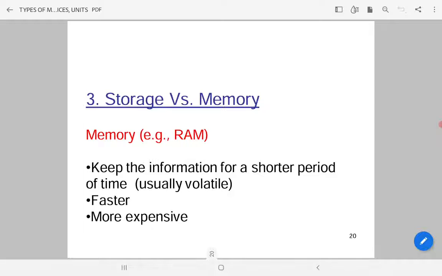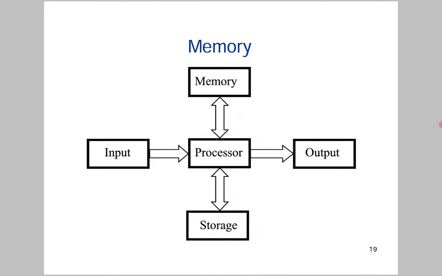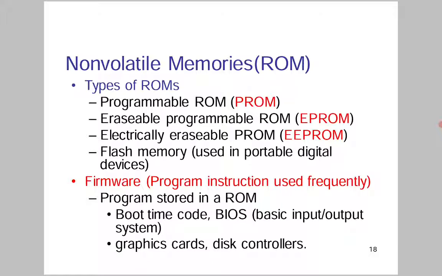So what is the meaning of all these things? PROM means programmable read-only memory, meaning we can write our own programs or code or information into these ROMs permanently. Generally, a read-only memory holds basic information like boot time code. Similarly, BIOS settings. BIOS means basic input output system, basic hardware settings, motherboard settings, graphic cards, disk controller, power supply settings, disk drives, and so on.